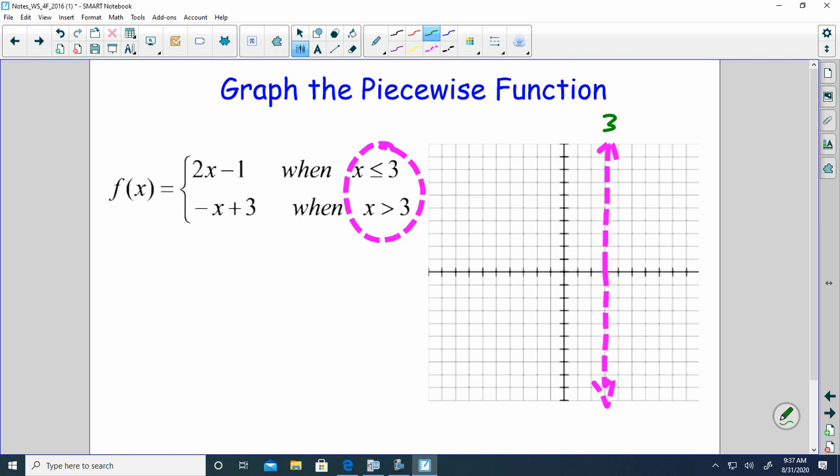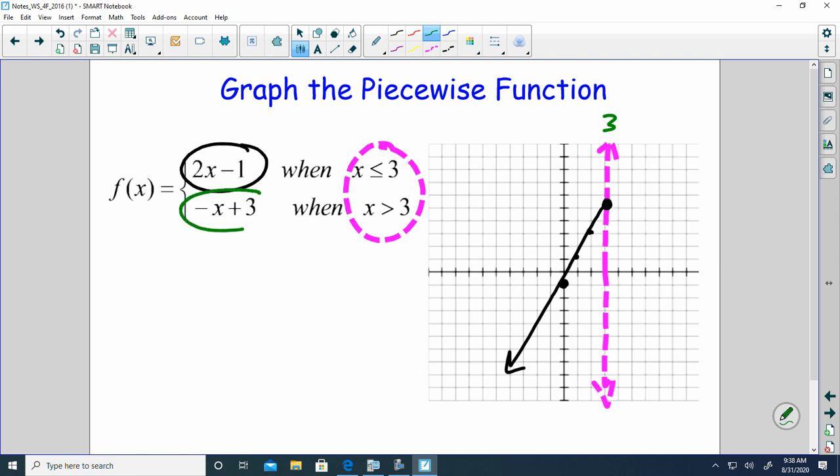So the first one I'm going to graph, 2x minus 1. So graph it just like normal. I have a y-intercept here at -1. I'm going to go up 2, right 1, up 2, right 1, up 2, right 1. And this one would be a solid dot, so we want values less than. So I'm going to go ahead and graph that. Okay? Notice I didn't keep going. I just wanted where that graph would exist less than or equal to -3. That's why there's a solid dot.